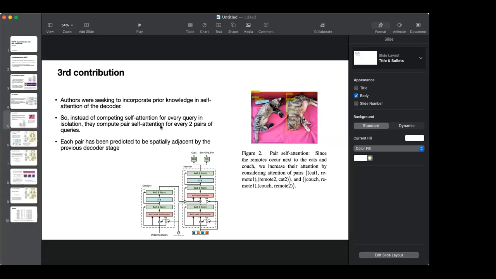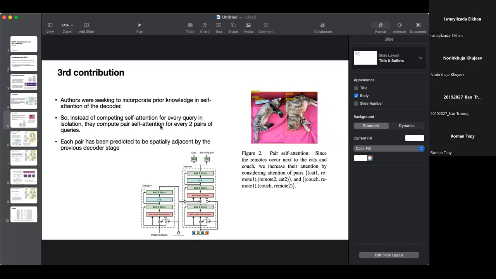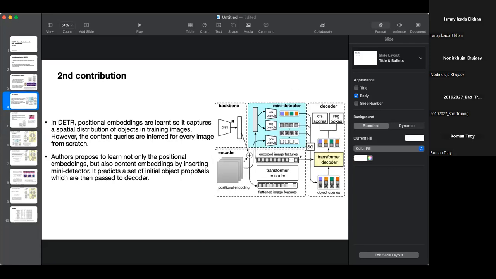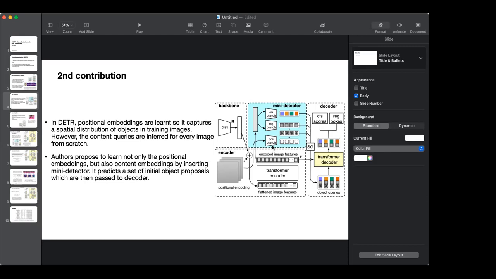The features of these object candidates used by the detector classification can be passed to the decoder, and thus they initialize the classification, as we can see on the right. So having obtained the encoded images from the transformer, they pass them to the mini detector so that they can predict, what they call, a classification branch and a regression branch. And using the positional encoding branch, they obtain embedding features which are used as input to the transformer decoder part.